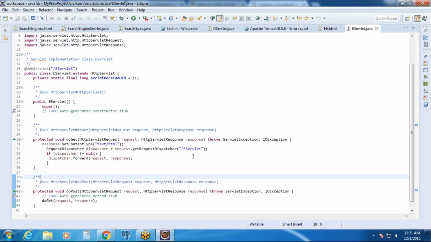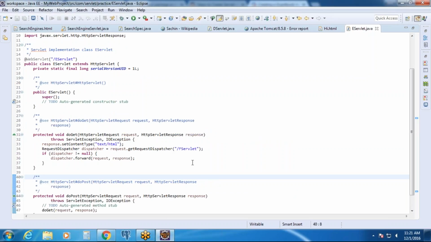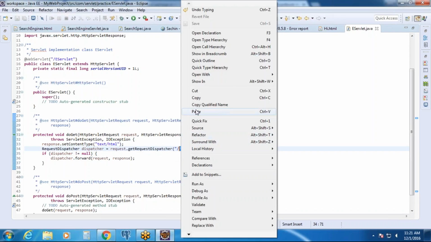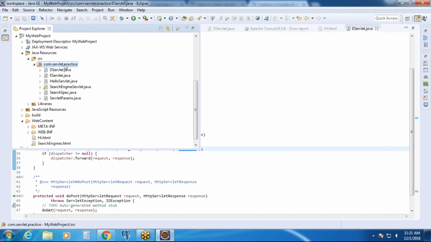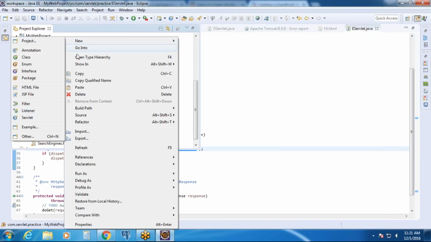So let's create that servlet also. Control Shift F please. Yep. Then create that new servlet called fServlet. So your eServlet is not doing anything.